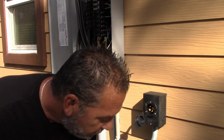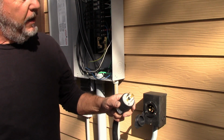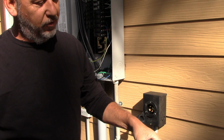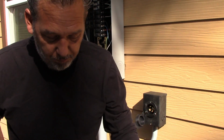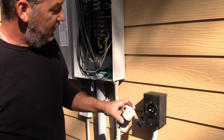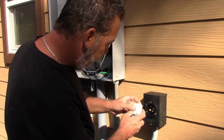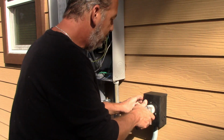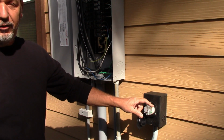Now, the problem is if you have what's called a male plug on each end, which this is a male, the prongs come out. If I plug this in my generator, now look at all these pieces of live metal sticking out, okay? It touches the ground, it touches water, it electrocutes you. You grab it by mistake, it electrocutes you. So this is a female end right over here. This is safe. This is the male end inside of here. And all this does is this will plug into, goes this way. When you want to connect it, that plugs in just like that over there. And the cord, of course, will be connected to that. So now I'm going to go ahead and finish putting this cord together.